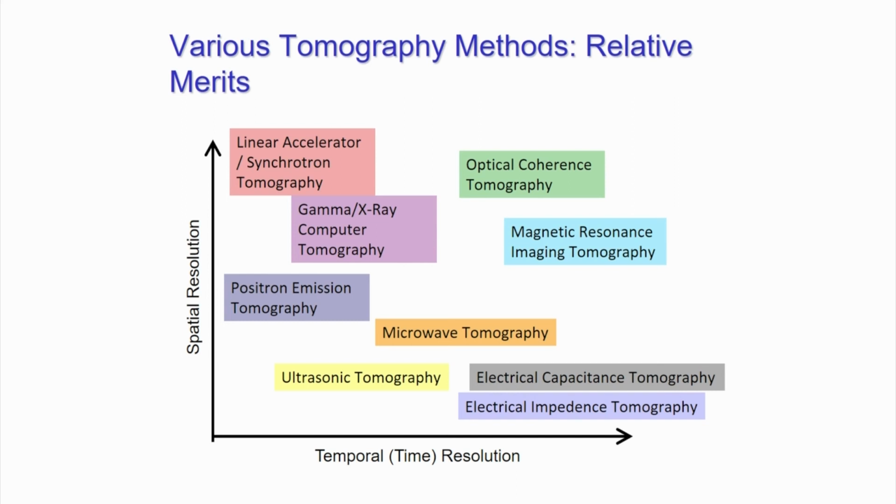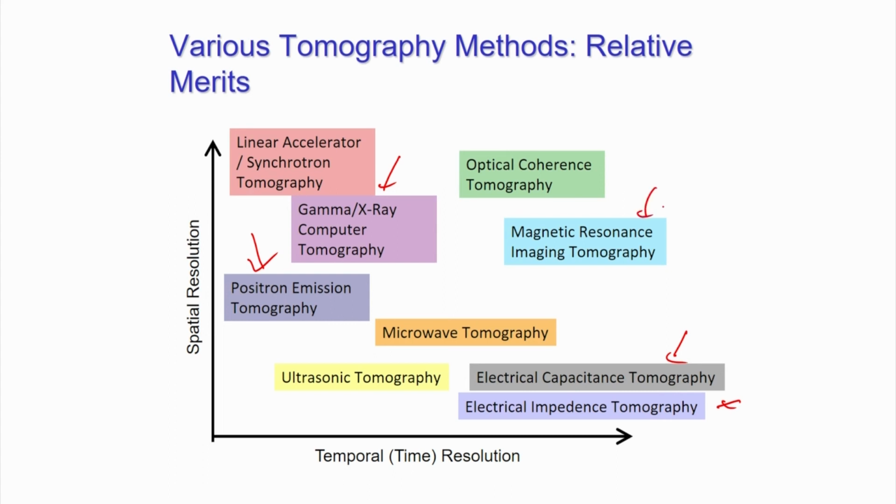I will say that we are looking for spatial resolution and temporal resolution, and as I said, none of the techniques can give you both the information other than the MRI, but it is very costly. So, cost wise it is very difficult. The gamma ray based or radiation based techniques give very good spatial resolution, but poor temporal resolution, because for sufficient statistics you have to wait for sufficient time. ECT, EIT gives you higher temporal resolution, but poor spatial resolution. MRI fits well, but it is very costly.